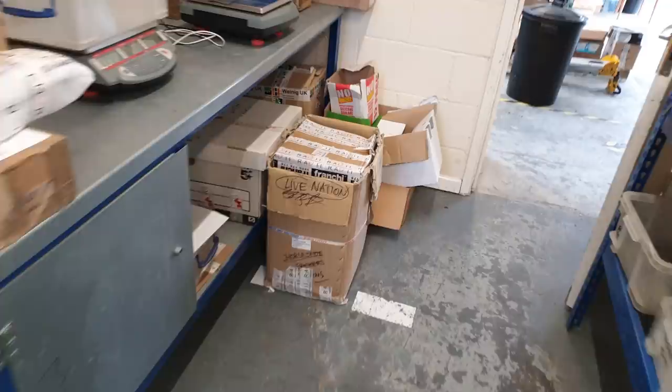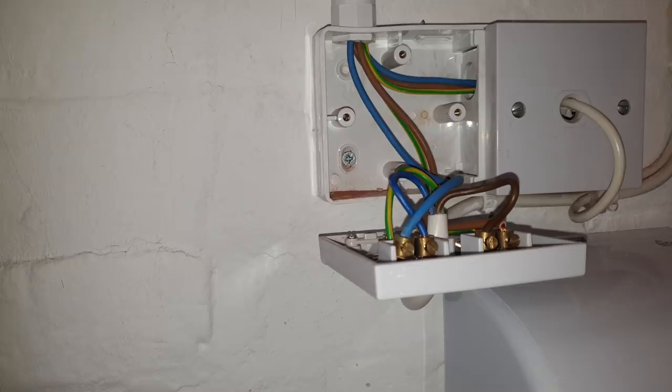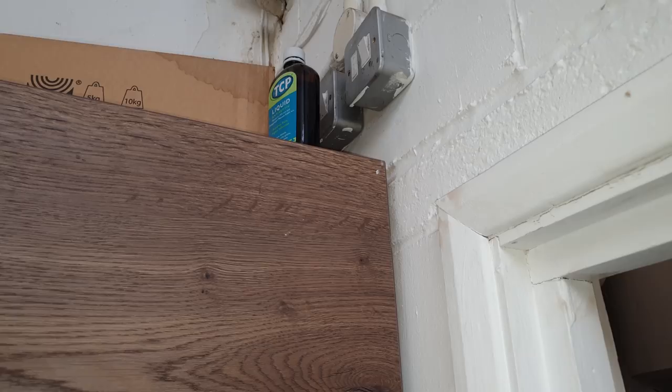So there's the boiler there. There's a connection. I'm getting no earth continuity here. So I'm going to have a look at the spur. One of them spurs up there controls it, so I'm gonna have a look there and see if there's a loose connection there or something.